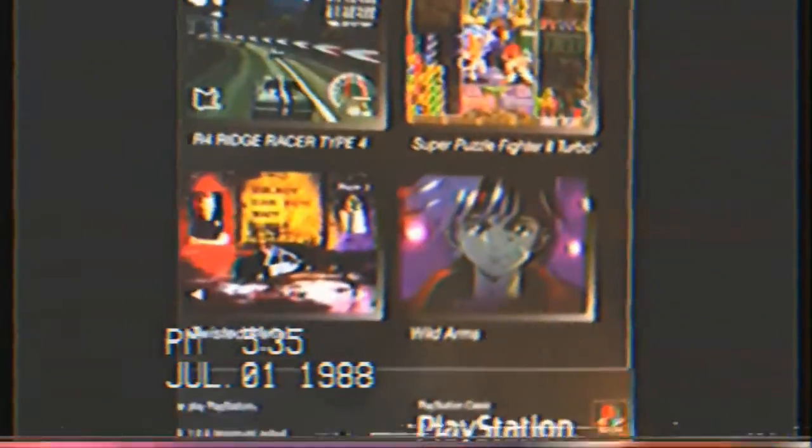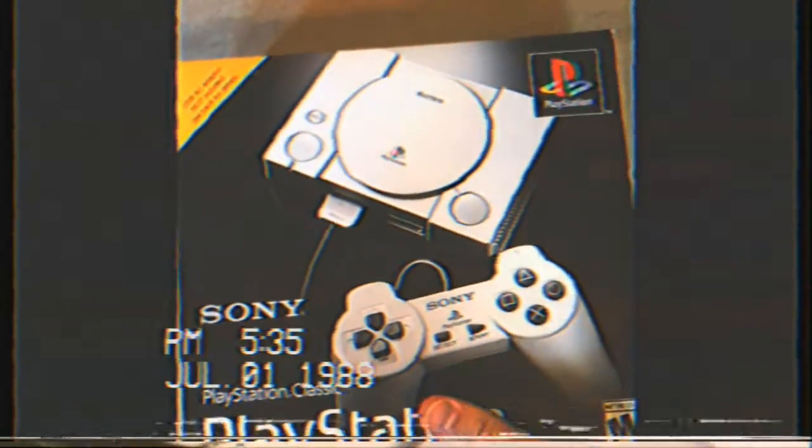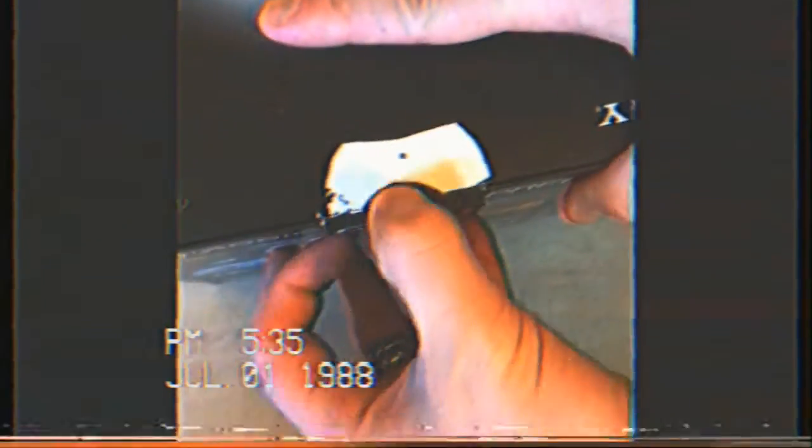Like that it has, just like all the other classics, all the games on the back. Resident Evil Classic, Rayman, and something about that logo. I love seeing the original logo. So let's go ahead and open it up here and see what we get. Let's see. So this pulls right out.